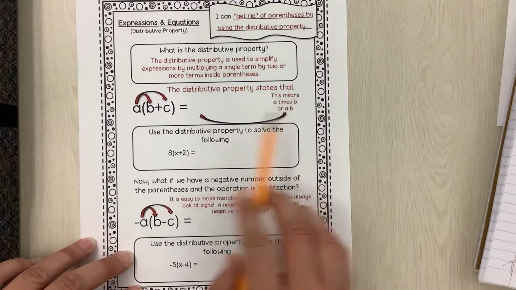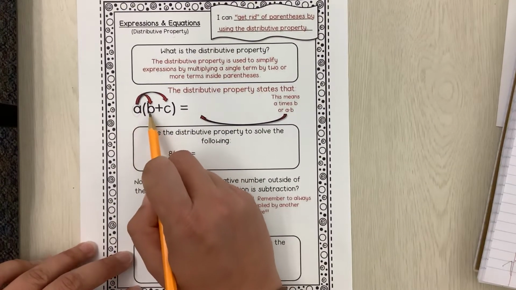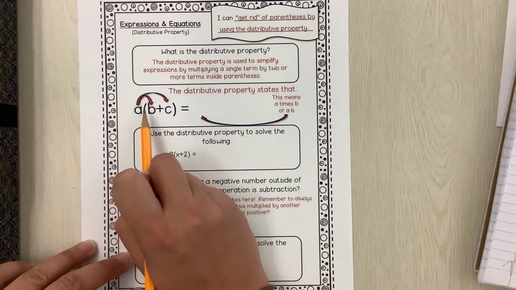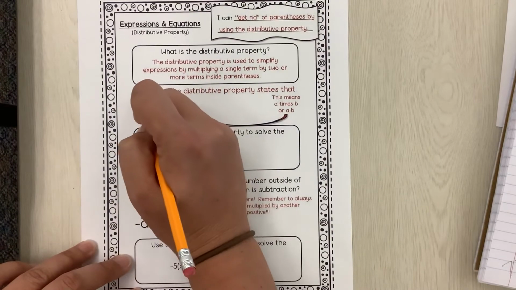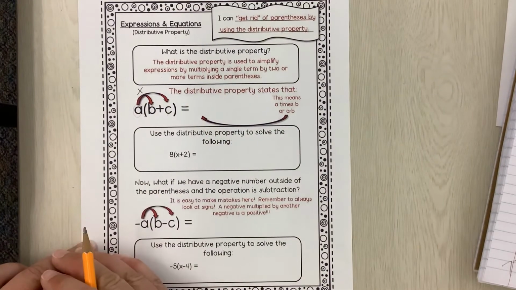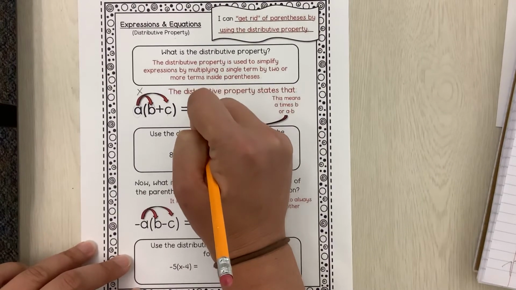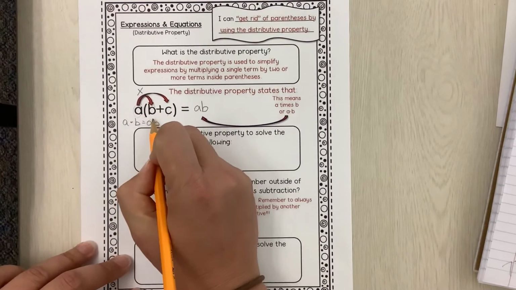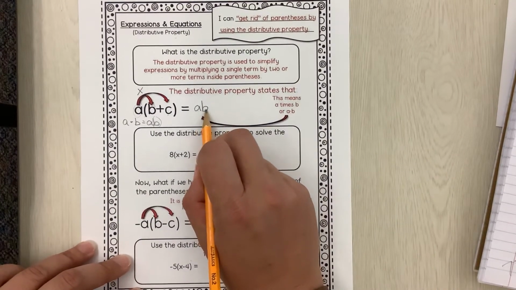It states that if we did, so look at this problem. It's A on the outside of the parentheses and inside is B plus C. I hope you remember from before that when a variable or a number is touching parentheses, it means you're multiplying. So this is kind of the same as saying A times B, A times C. So how you combine these is the A times the B, and the way we put that is just AB. So A times B is the same as saying AB. Because remember, whenever something's touching or in parentheses, it means multiplying. So these are being multiplied together.